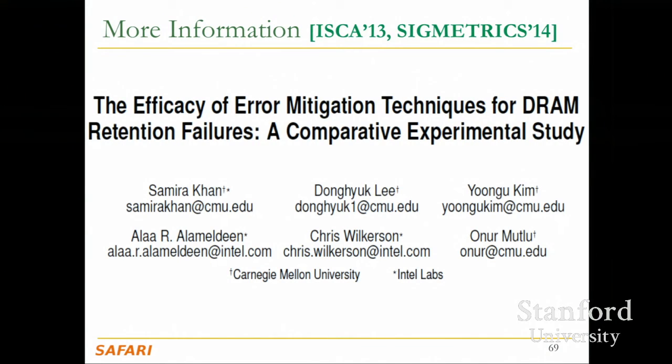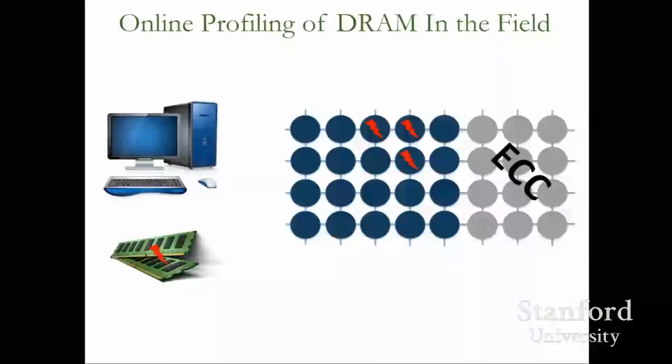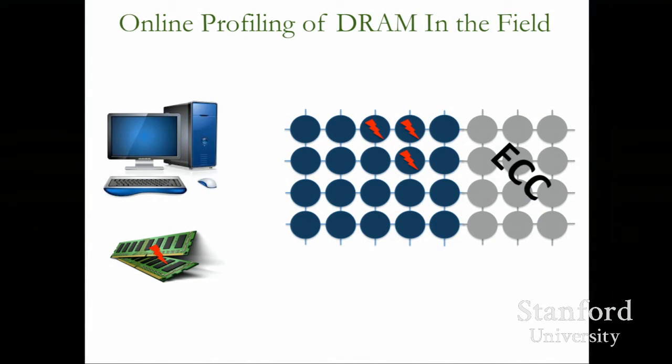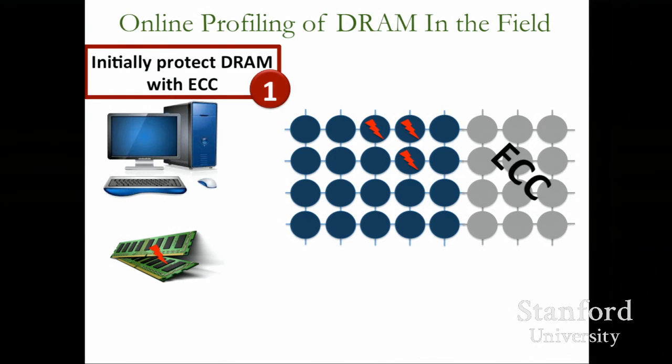And actually, there's one other reason why it's hard for the DRAM manufacturers to do this, actually impossible for the DRAM manufacturers, in my opinion. Once you solder the DRAM chip on your board, you expose it to very high temperatures, and that changes the retention time profile. And this is actually becoming worse with the scaled, smaller technologies. So the solution we're pursuing, and I don't have all the answers, is to do more online profiling of DRAM in the field. I think this can actually fix a lot of the issues that we have.